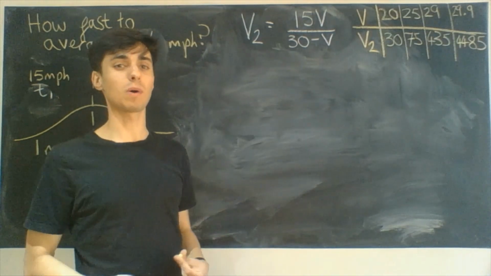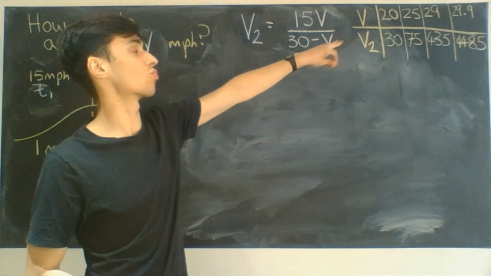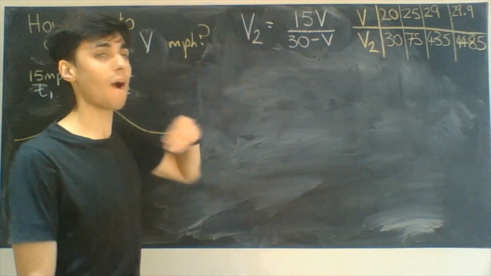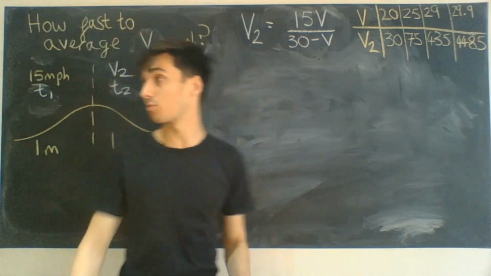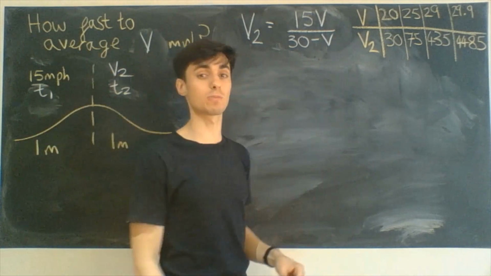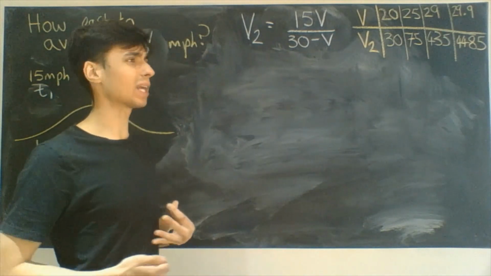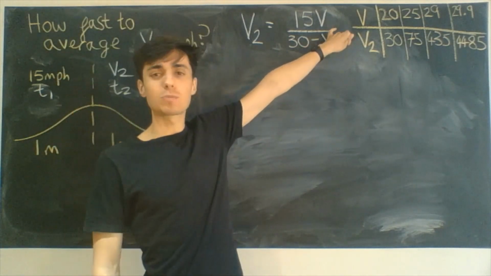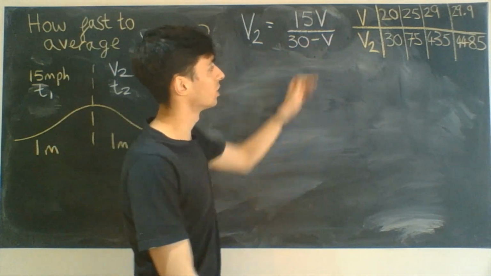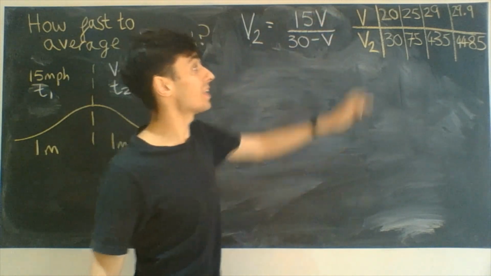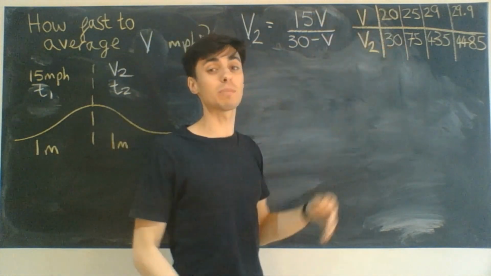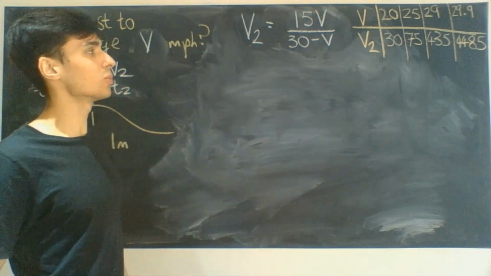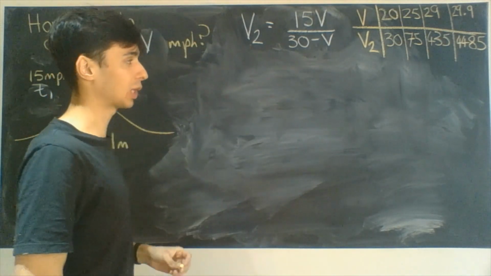In this final part of the video, I would just like to graph our function that we've derived, which is V2, our downhill speed, in terms of V, our total average speed. Just so we've got a really clear picture of exactly how this operates. These were the values, by the way, that we just found before. So if we want V to be 20 on average, we need to do 30 miles per hour downhill, and so on. First of all then, let's consider what this graph might look like.